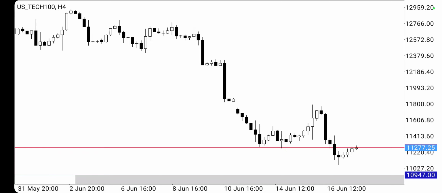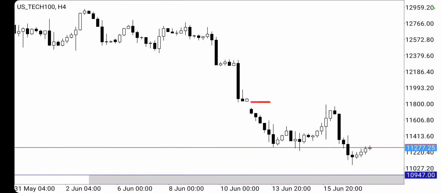To cut the story short, in terms of the question that you asked, does the gap affect the way you draw your support and resistance, the answer is no. You will still draw it the same way. The zone doesn't matter. You still draw it how you normally draw it. You just put the body and the highest point.